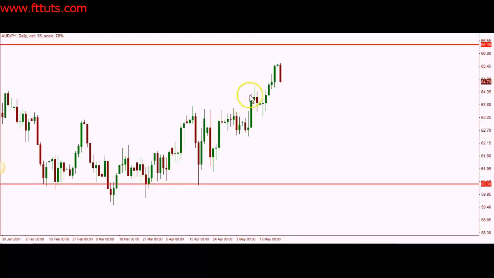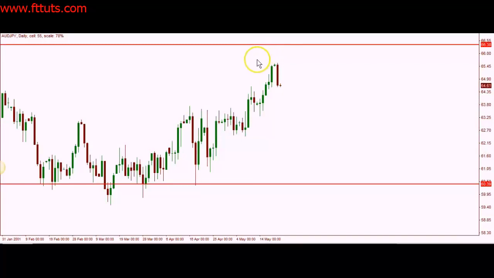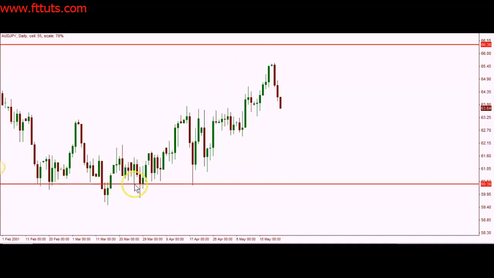So you see the market's moving up. We were looking for the market to come up to this point, this next resistance level, but the market failed so far. So we'll see where the market goes. And we're going to trade these support and resistance levels pretty much right now. That's what we'll be looking for here.